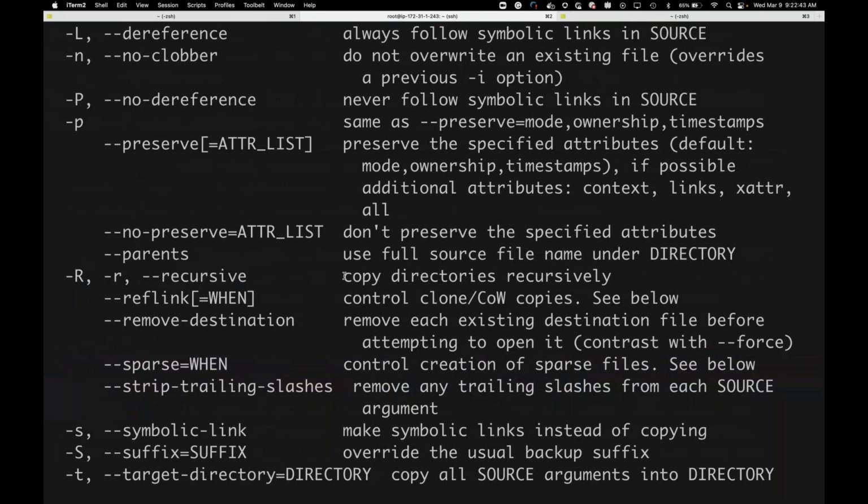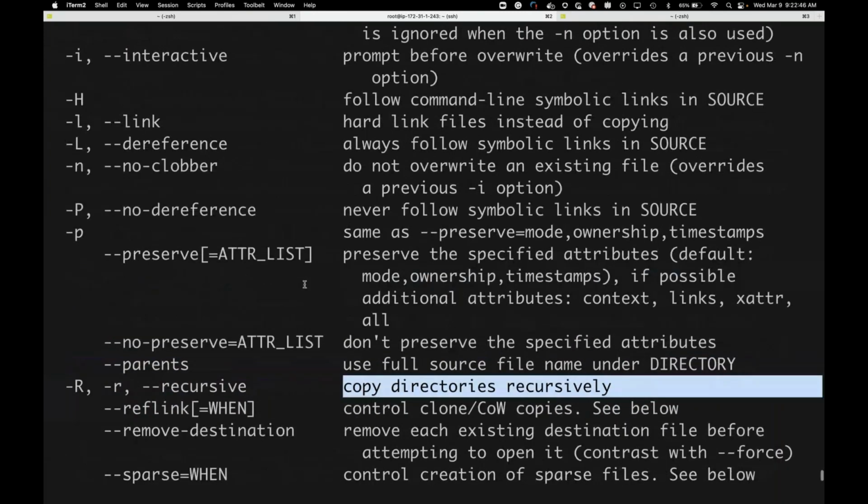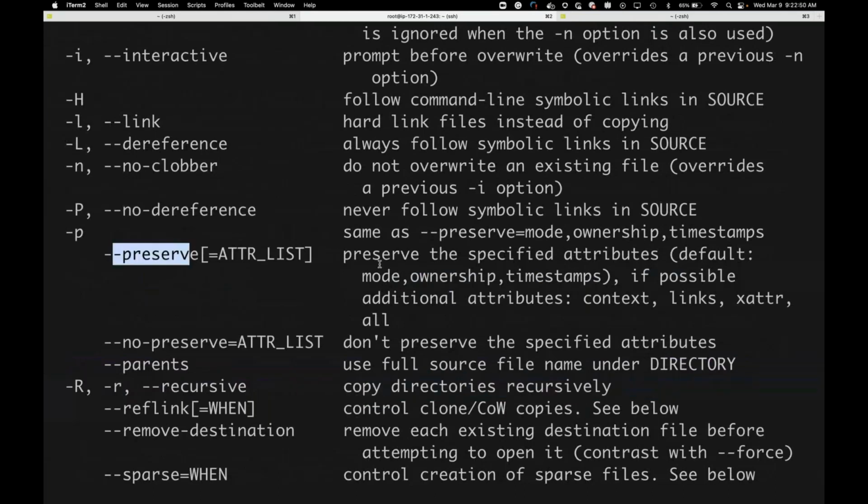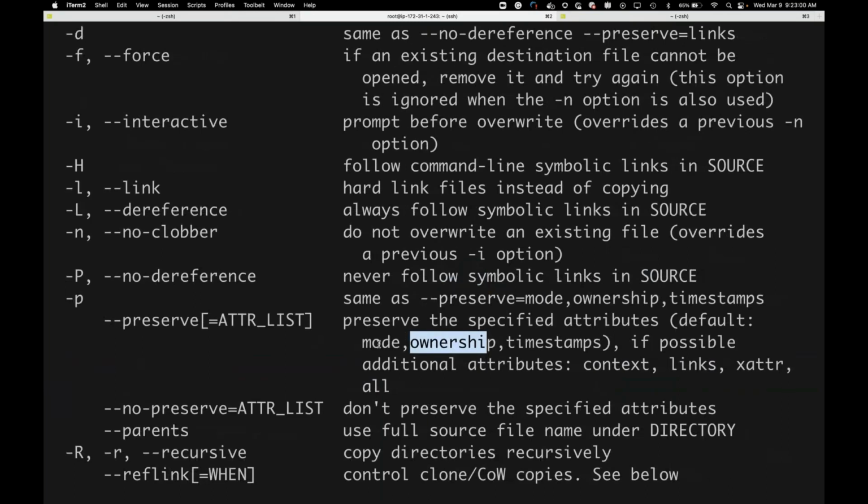The preserve option, if you want to preserve the state like the creation date or modified timestamp, who is the owner, everything, it will preserve all the file system information and create a new copy. Likewise, there are many options for each and every command.